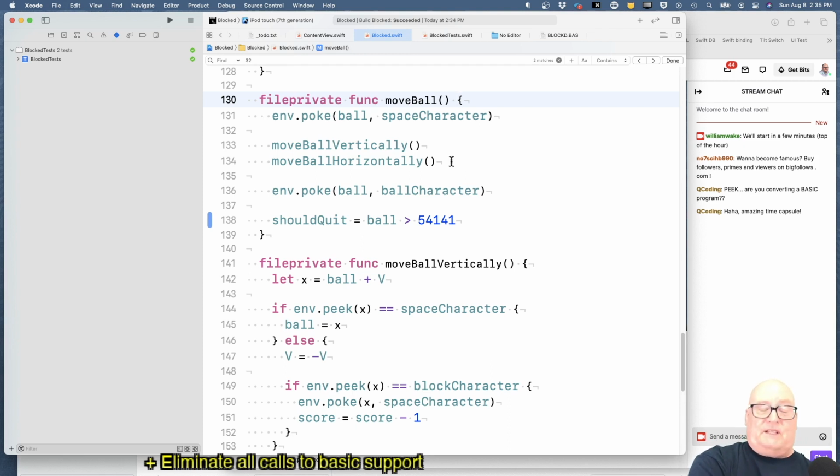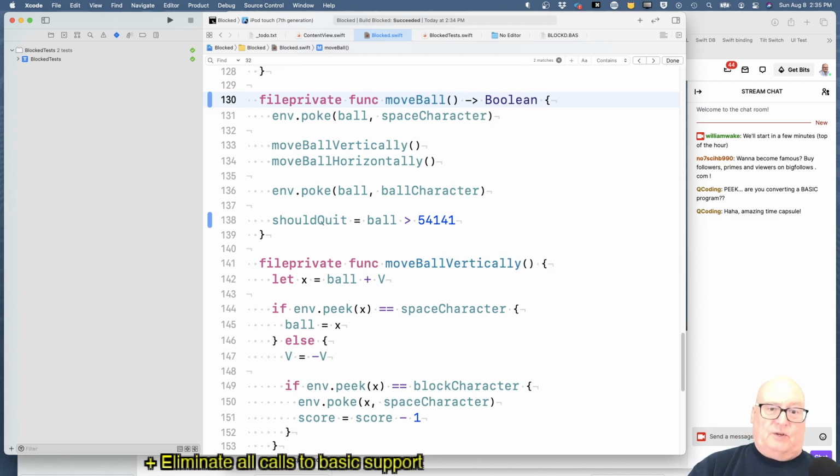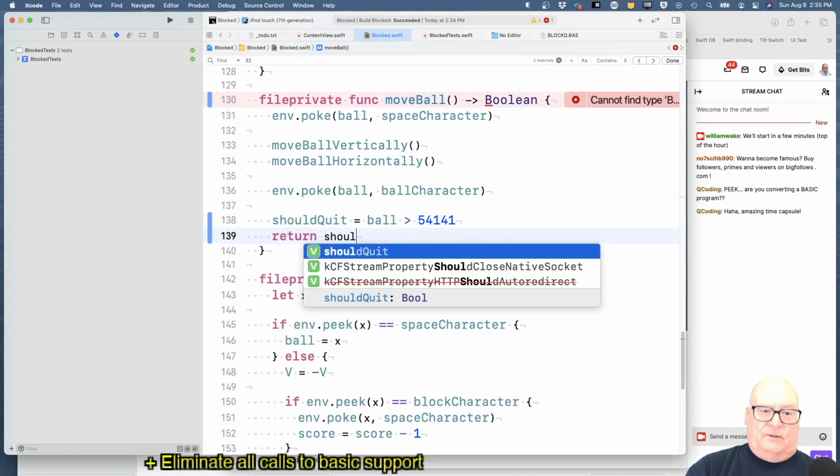I hate returning Booleans because you get the Boolean. It's like false, true. What am I supposed to do? Let's start with a Boolean. Okay, that succeeded. So we're going to start with a Boolean. We're going to return a Boolean, and if it's true, you should quit. All right, so let's return should quit.